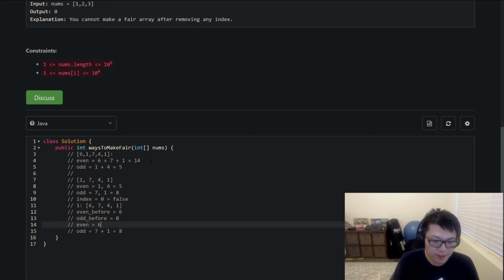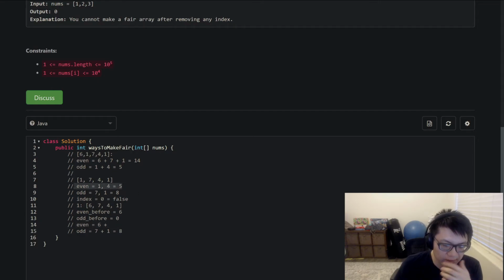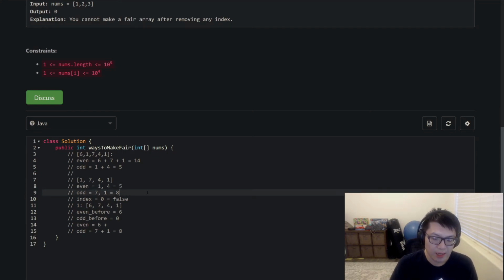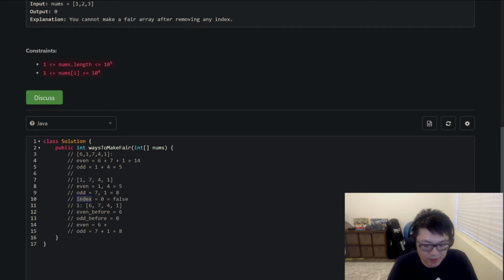And so at this point, okay, I feel like we're getting closer to something. So now we're counting our even. We already have our even before, everything that we know is guaranteed to be even, which in this case is 6, plus our new even value. So we have this list of even numbers that we counted. I wonder, we have an after, right? So because we are removing a number, everything we have, I imagine, would flip. So all even sums would become odd and all odd sums would become even.